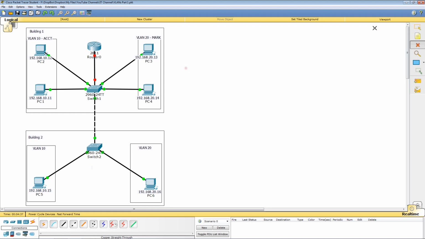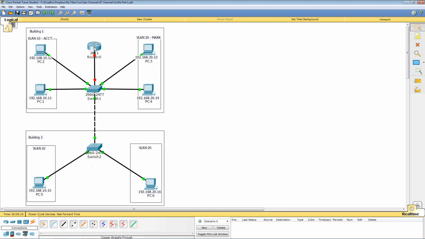Now to do this, we're going to use something called sub-interfaces. As you remember, we plugged this cable into Fast Ethernet port 0/0. Well, with sub-interfaces, you can take that one physical interface and split it into separate sub-interfaces, kind of like virtual interfaces. And that way it's almost like you've plugged two ports of a router into two separate ports on a switch, but here we're just using one port on the switch and one port on the router to accomplish what we need.